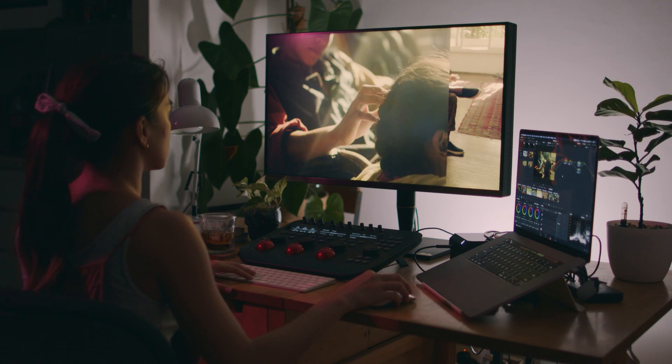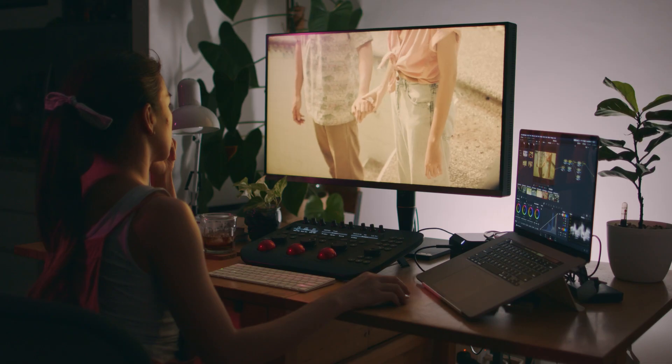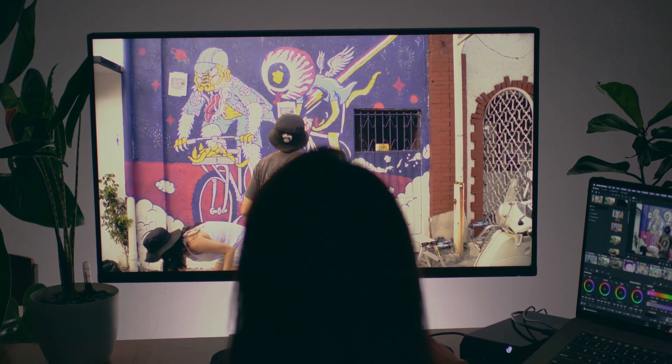Before anything, it's important that next to your machine you have a proper display, especially if you're a professional colorist or full-time in video post-production. It's important to calibrate the colors, because if your monitor calibration is wrong, then all the images are wrong. And if you broadcast it or release it online, it's not going to be in the colors that you intended it to be.